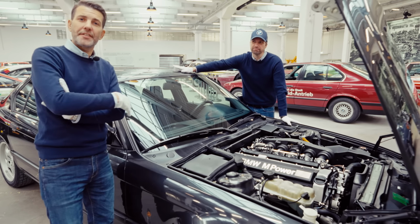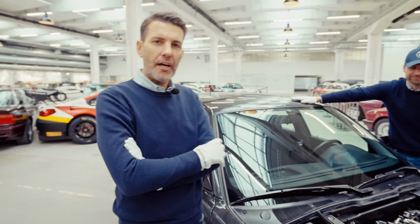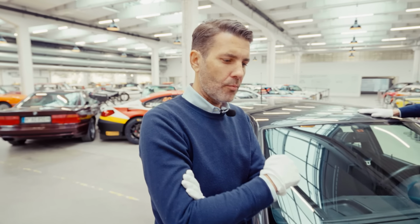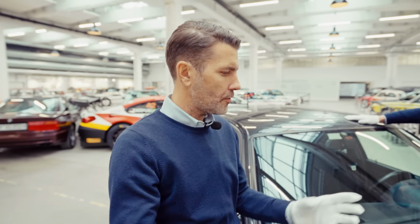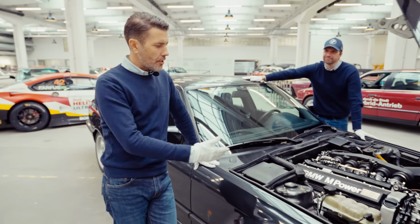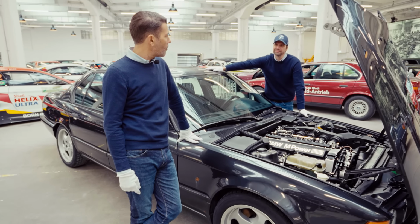Just about sufficient, I'd say, because Paul Rosche gave this car to his entire department. One of the tasks that had to be done with it was at least once a week to go to the closest butcher and buy the original Bavarian Weißwurst, which is white sausages that we have for breakfast here. Just about fast enough to get back to the company while the Weißwürste were still warm. Thank you, sir.